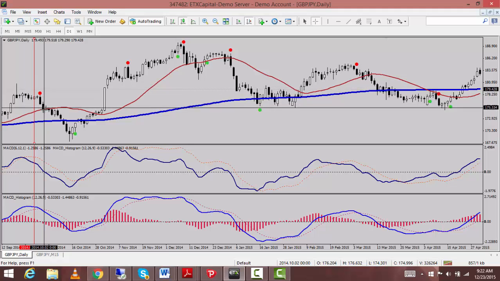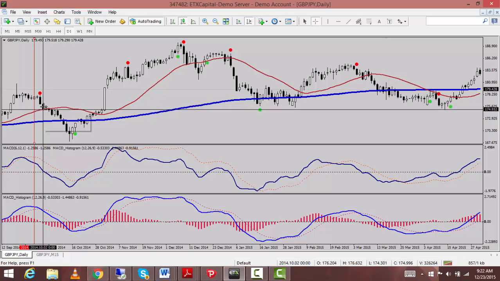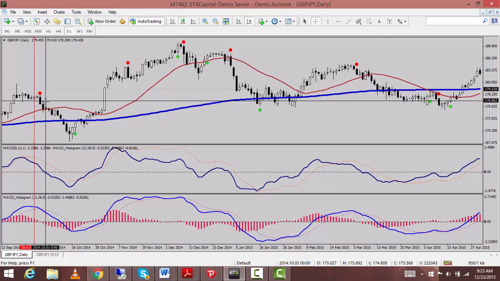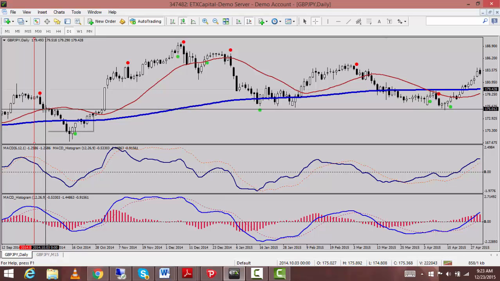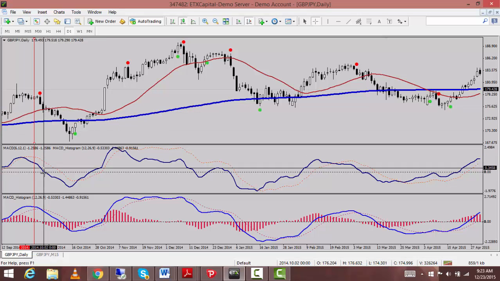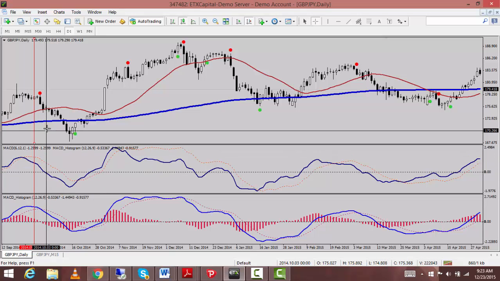Now we're also very close to the 25 SMA, so as soon as we get the cross on that candle there, you may hold off, it's up to you. You could just wait for the next candle. That's definitely under the 25 SMA, but remember I said we only need 3 out of the 4, and we need a definite cross on this fast MACD, the 6-12-1. So we've got the definite cross there, everything else is sweet.